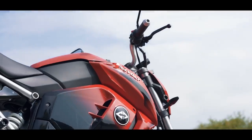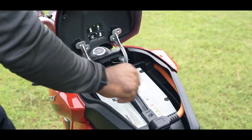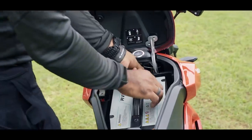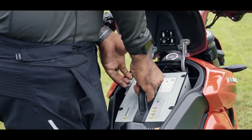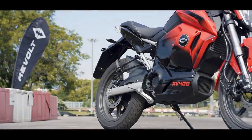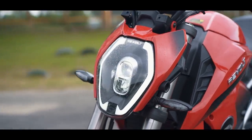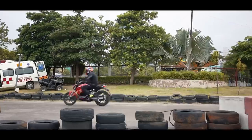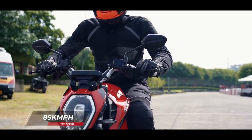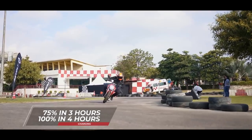Revolt does have some interesting options, like the ability to order a battery to yourself or mobile stations where you can swap your battery for a full one. But there are so many questions here as well. These mobile stations will probably run on diesel or CNG, and how eco-friendly is that? How do you ensure that the battery you get is as healthy as the battery you give? But one thing is for sure, the range seems alright for light urban use and not much more than that. Given how small the battery is, charging times are a reasonable 4.5 hours from a wall socket, less if you have a faster charger.